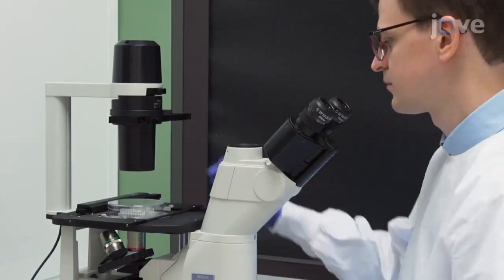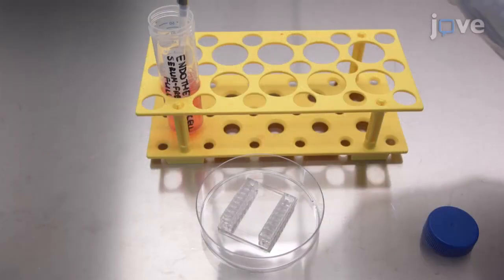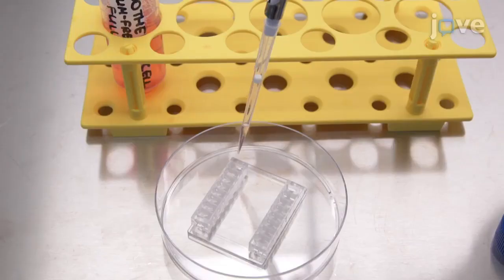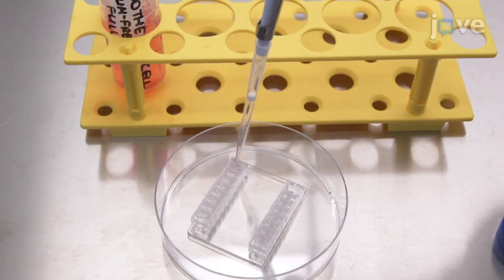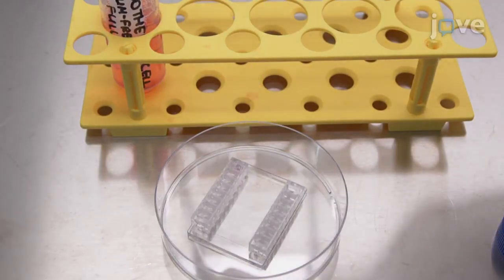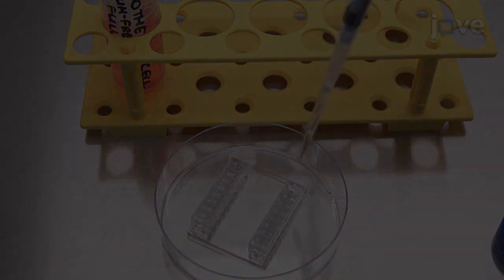Examine the biochip under the microscope to confirm that the cells are uniformly distributed with high cell density. After 15 minutes at 37°C, add 40 µL of endothelial cell serum-free medium into the medium reservoirs on both sides of the tube.